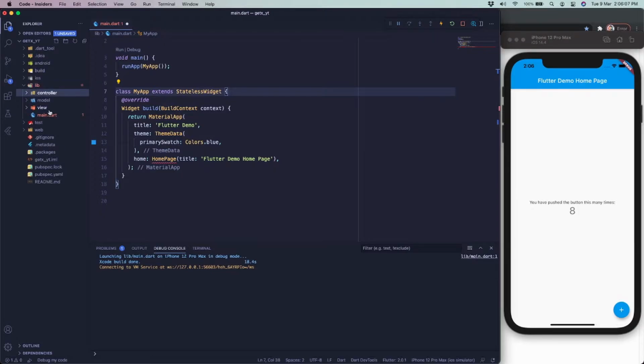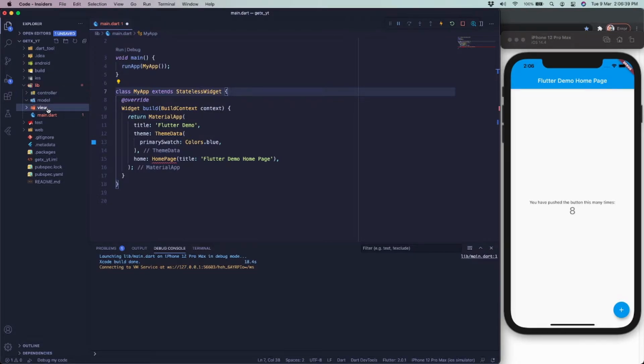Okay, so why have I created these? This folder is going to contain all the pages or widgets inside views. Model is where I will keep our model structure where data will be presented, I mean the sample classes and all. And then the next one is called controller. In this controller, I'll create my state management, whatever logic I would like to do for my Flutter application, I will keep inside it.